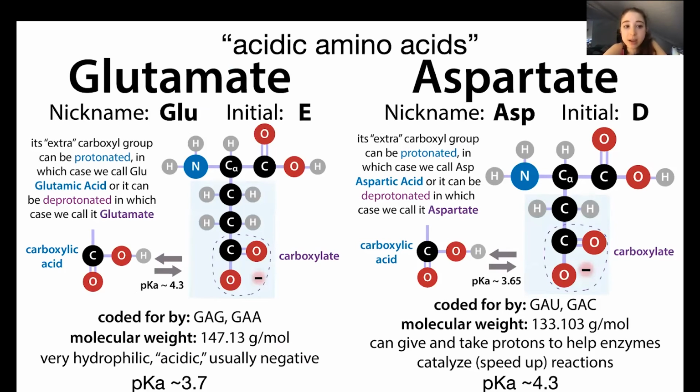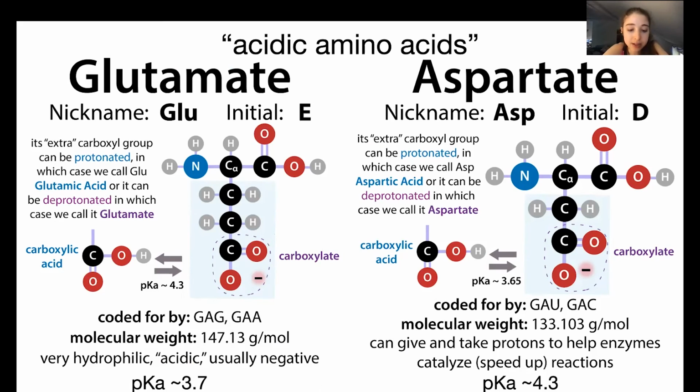So our acidic amino acids, we have glutamate and aspartate. The reason why we say glutamic acid or glutamate, or aspartic acid or aspartate, is because it refers to the conjugate acid form, the carboxylic acid form, and the carboxylate, the deprotonated anionic form. They both have low pKa's, well below the physiological pH, and so these tend to be negatively charged. And they can play really important roles in enzymes.